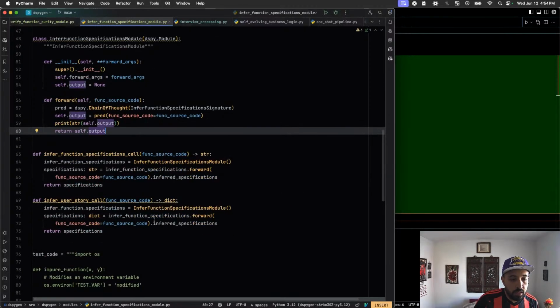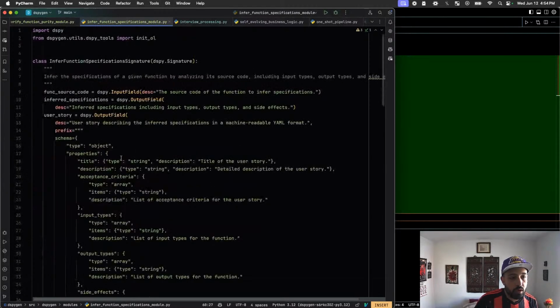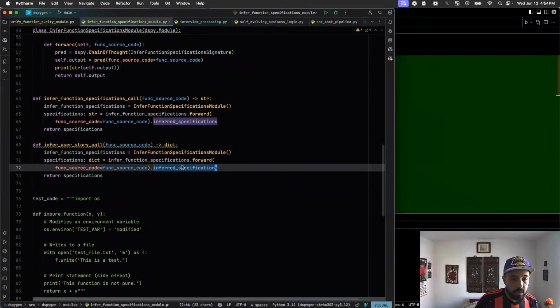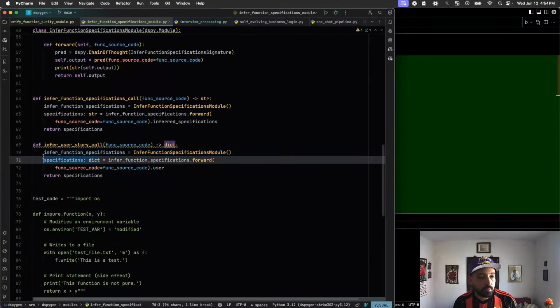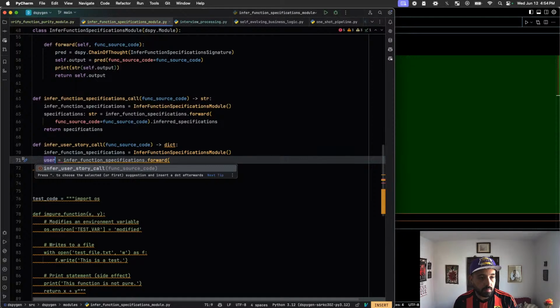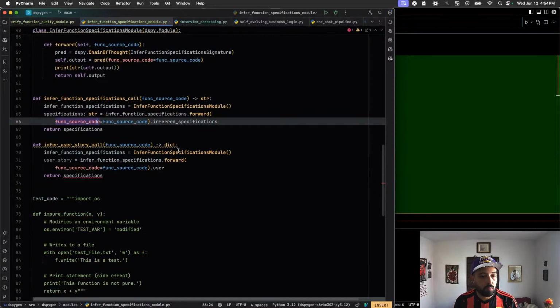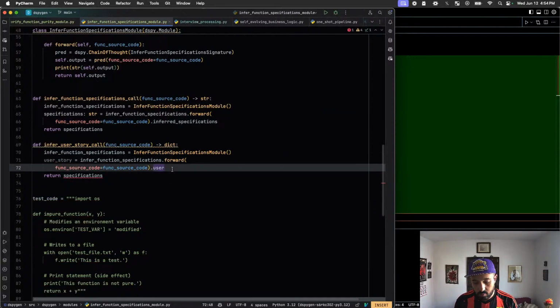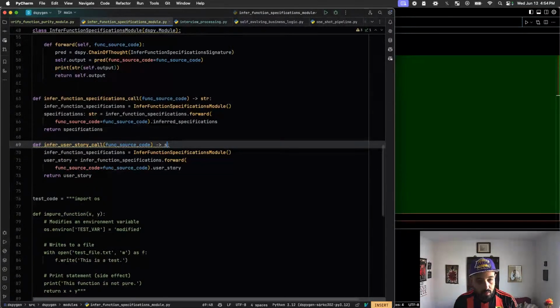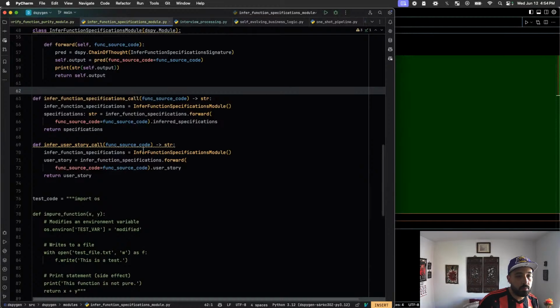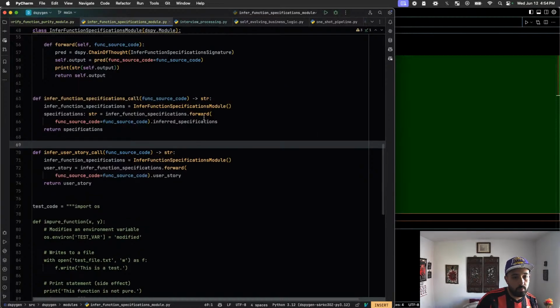Okay, so what we can do now is here we have the inferred specifications, but we're also returning the user story, so we can just instead grab the user story, right? Make this a string.